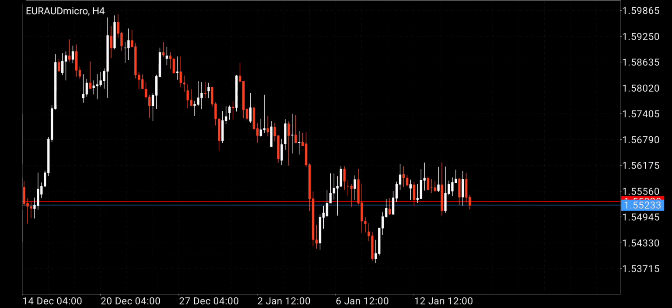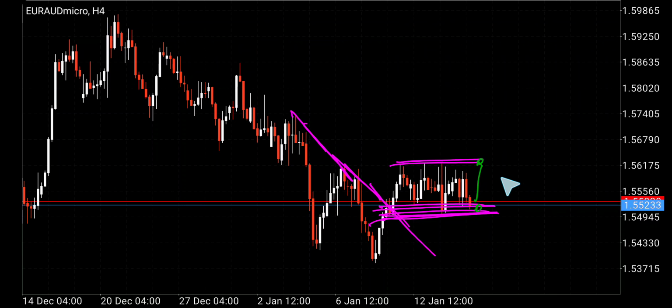The H4 looks like this. On the H4, we are bearish. We had a bearish trend line, and now we are at this area of support. Remember, we've been struggling to pass that. So at this area of support, maybe if you get your buy here, you can take it to that. You get that, you can take it to that.